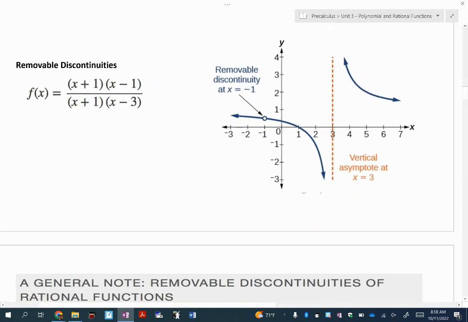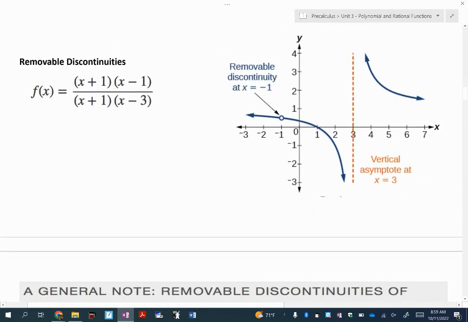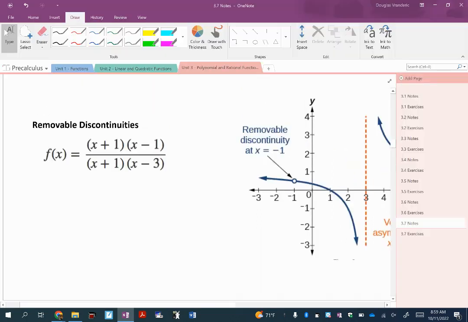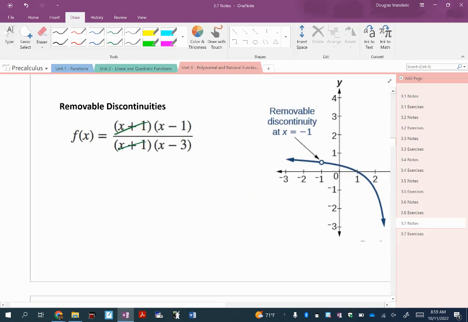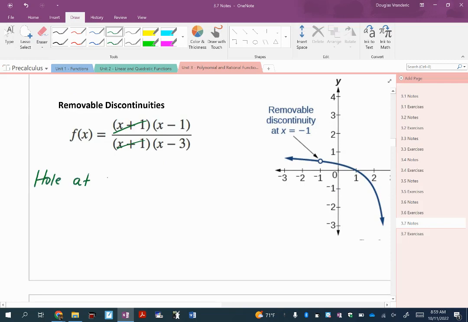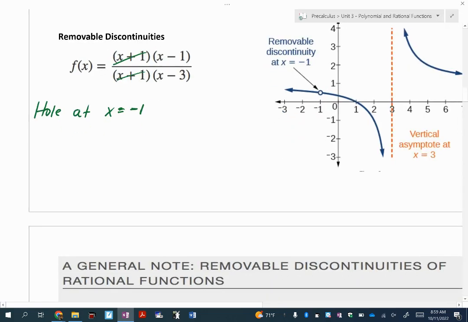Now, I mentioned that in calculus, we don't call them holes anymore. We call them removable discontinuity. So if you look at this example, they've already factored it. It's a common factor at x plus 1 in the top and the bottom. So that means we're going to have a hole at x equals negative 1. And then in terms of finding the y value for where they plotted it, they had to plot it somewhere. You're going to plug that x value of negative 1 into what's remaining. So you're going to plug it into negative 1 minus 1 over negative 1 minus 3.